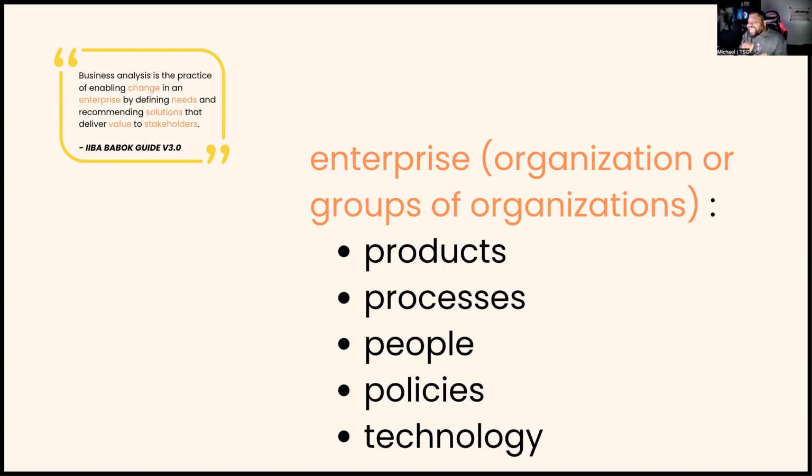And remember that the BA is responsible for change in an organization, changing the way people work, changing the tools that they use, changing the features on the product. So he needs to bring information to these people so that they can easily adapt and adopt the change. So a BA will be involved in training people. That's what we mean by modifying people, new people.